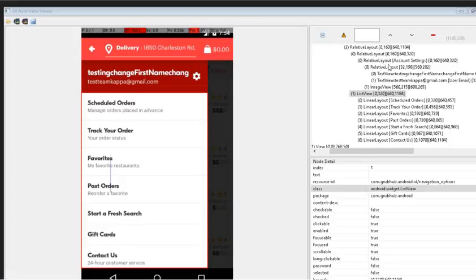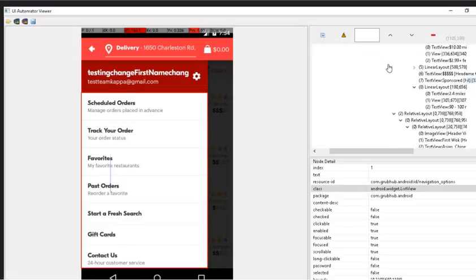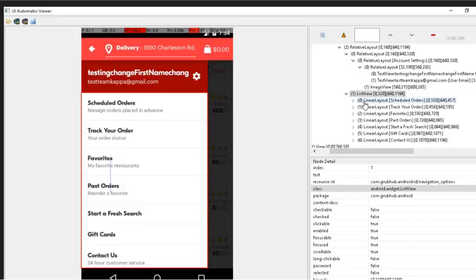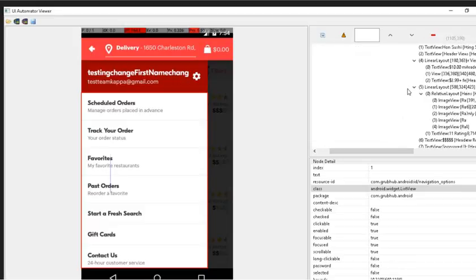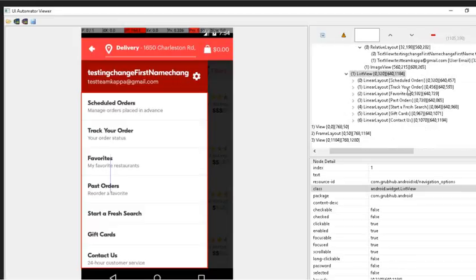So now there's another issue here. If anything before that has a similar structure, a list view and a linear layout, it's going to give you an error. Let's try it out. If it works, it works. If it doesn't work, it doesn't work. So the class name for that is Android widget list view, and the index is 1, so let's try that.